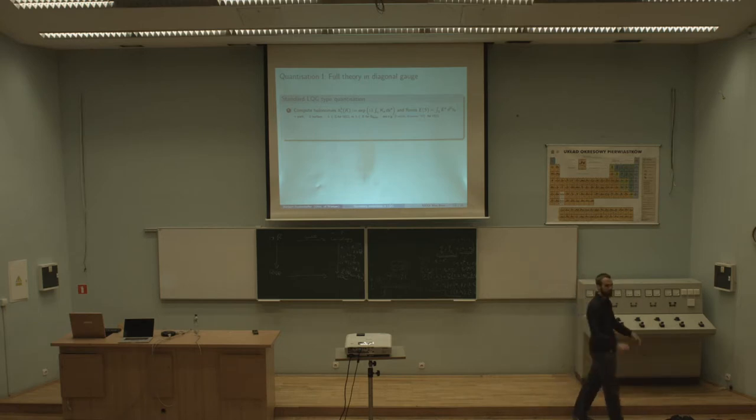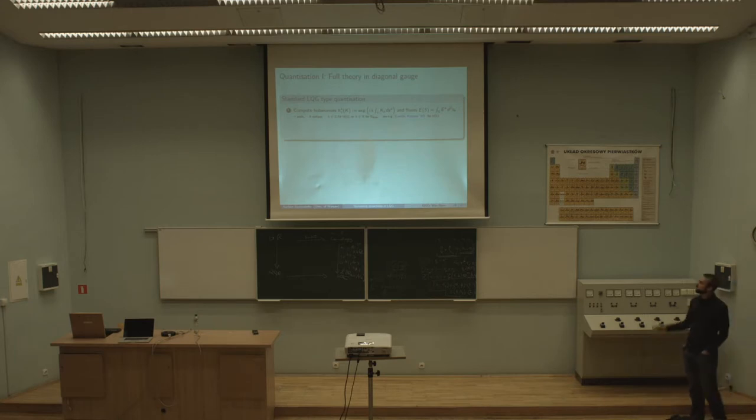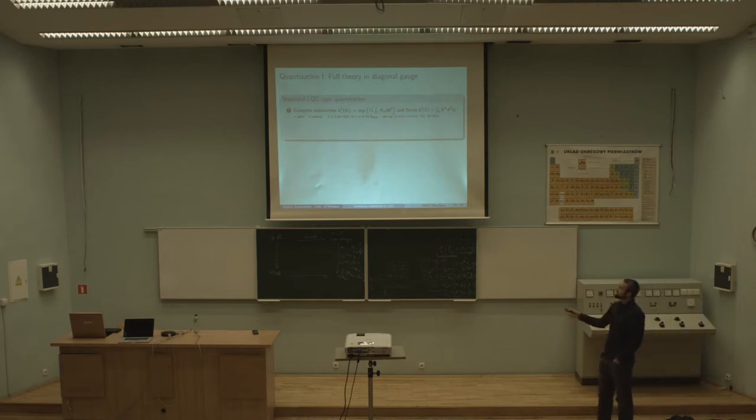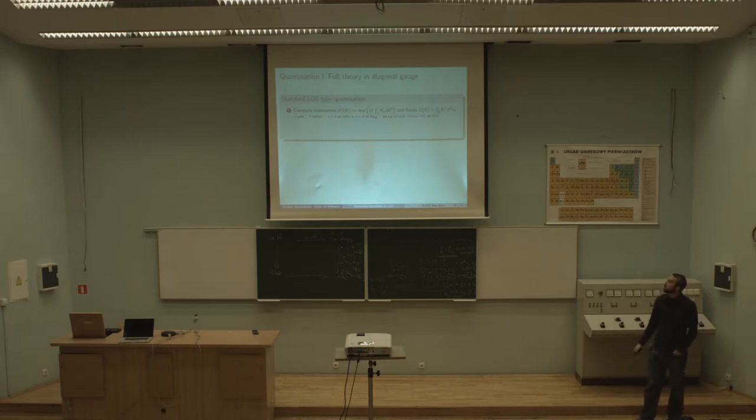If you remember Maxwell theory, which is usually taken to be a theory with gauge group U(1), you would say these lambdas have to be integers. However, there's also the possibility to take them to be real numbers, in which case your gauge group would be the Bohr compactification of the real line. In particular, later it will turn out that this Bohr compactification is preferred, for a reason that I will discuss in a few slides.